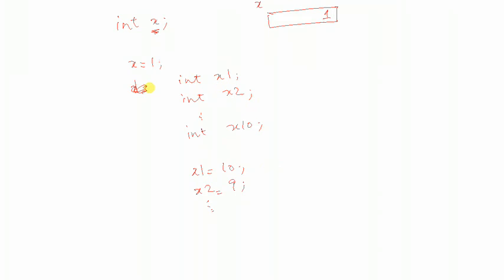To avoid this, what C allows you to do is to create what are called arrays. Arrays are simply a collection of the same kind of data type variables. That's what an array is by definition. So suppose we have to store age in years. Age is just going to be an integer, and we want to store it for all the students, not just for one student.